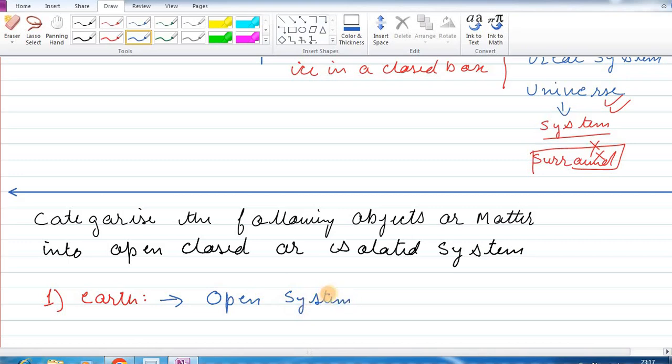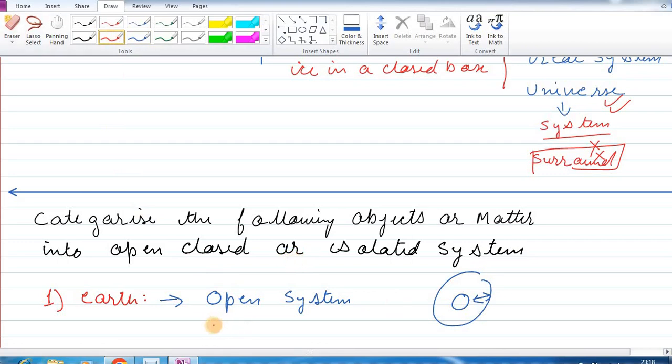Because there is exchange of energy. If we take Earth, then the whole surrounding, the rest of the universe, will be called the surrounding. So besides Earth, the Moon is a kind of surrounding for Earth. The Sun comes under surrounding for Earth. Planets, meteors, stars, all will be considered as surrounding for Earth. So Earth can exchange. Earth not only can, but it does exchange.